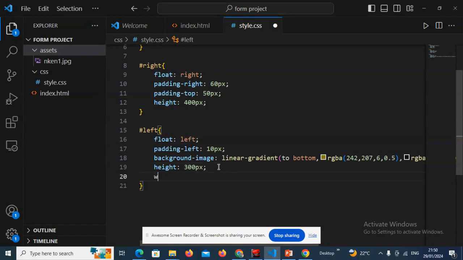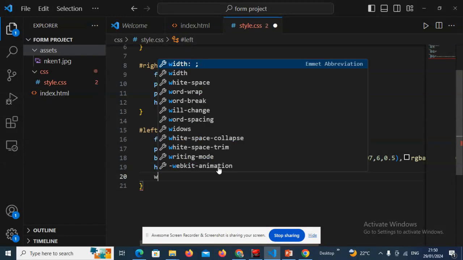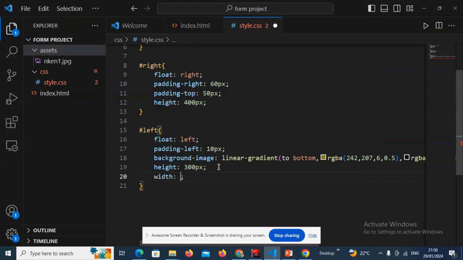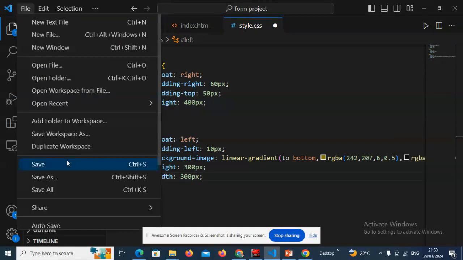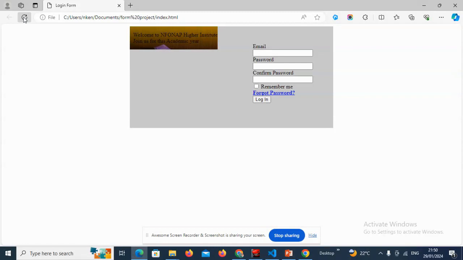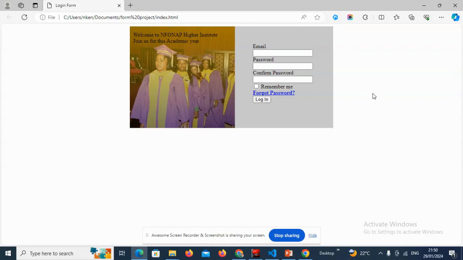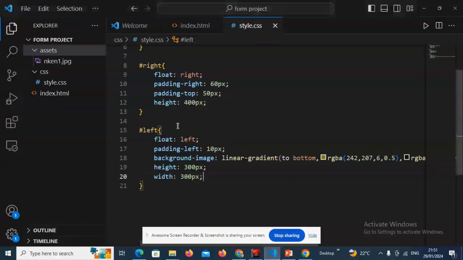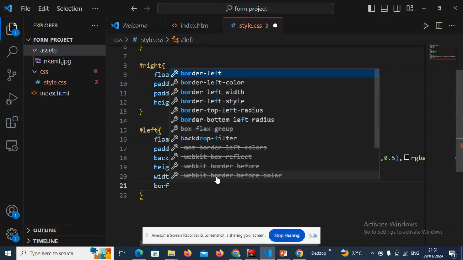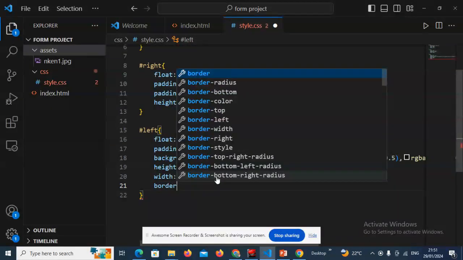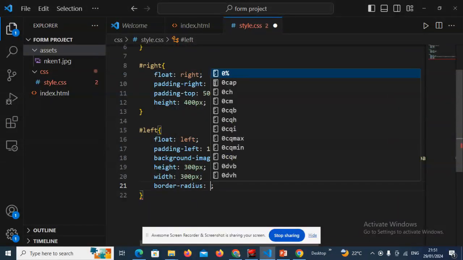So I'm going to add a height of 300 pixels. Width. Okay. So you can see that our form is coming gradually. So let's get back to that. I'm going to add a border radius.